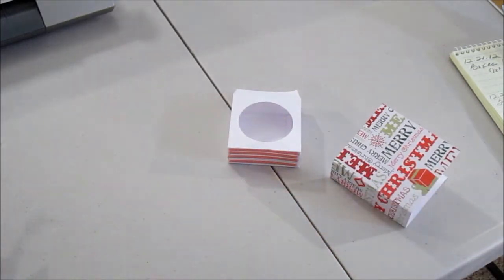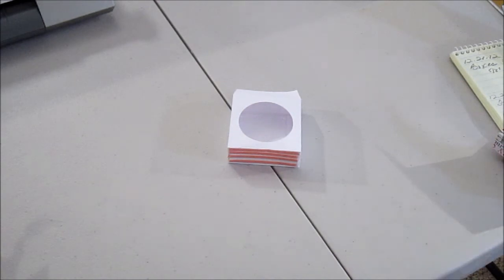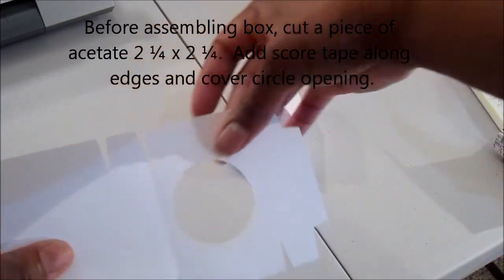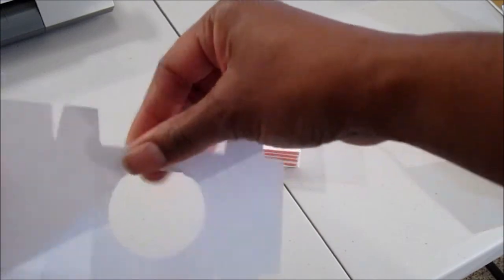Alright guys, so let me see. I think I may have. So what you want to do when you assemble the box, let me show you this. Here's one that's not assembled. So you'll have score lines here, score lines there. And then what you want to do is fold it on the score lines. And then it's pretty self-explanatory.